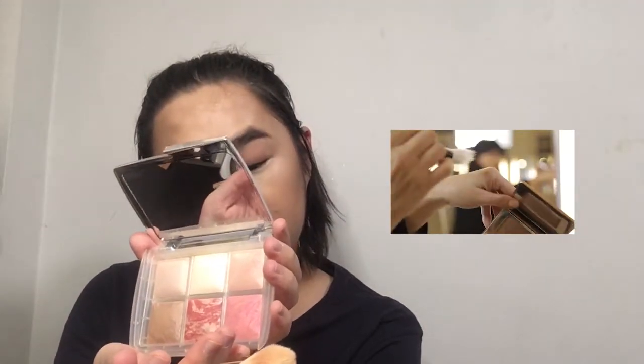The next step is to use the glow powder to set the highlight. Step number 4, the all over glow shimmering powder. This step sets the Face Glow Cream Shimmer and makes it even longer lasting and touch proof. And then she will be setting the highlight in place.